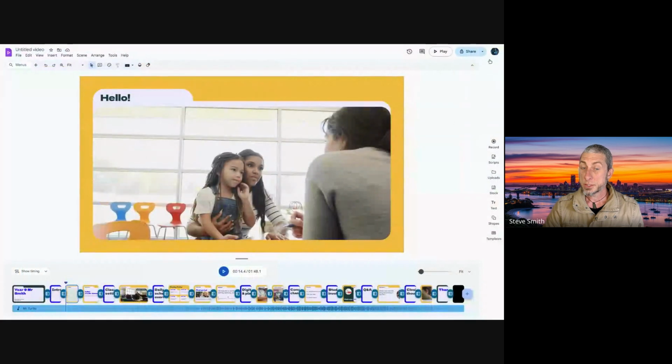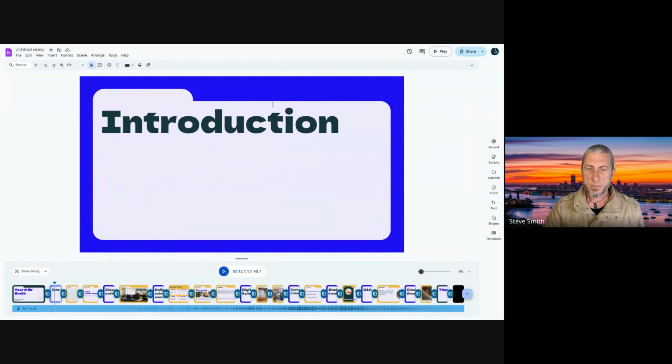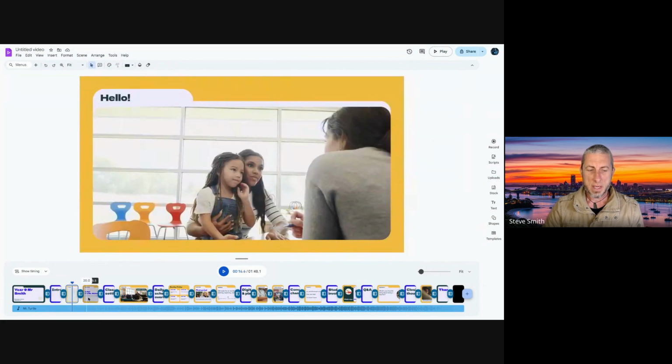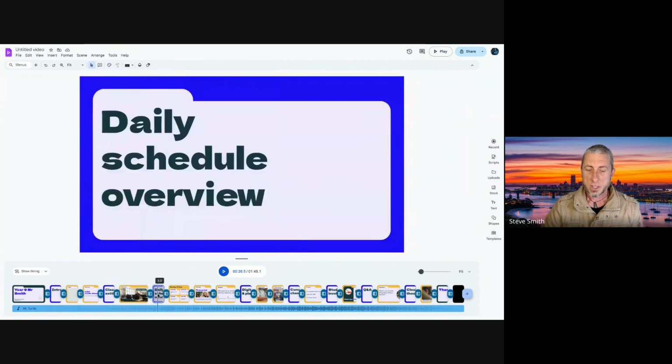So what you'll notice is that we click through to the next one. All of these that are on here are placeholders. So I can do exactly the same thing here, or I can select a video from my drive. So if I have one in my drive, I can actually select it and drop it into there. Okay, so these are all our different scenes. You heard some music playing. That's what's sitting along the bottom here. So there's our music, and I can change it if I want to.